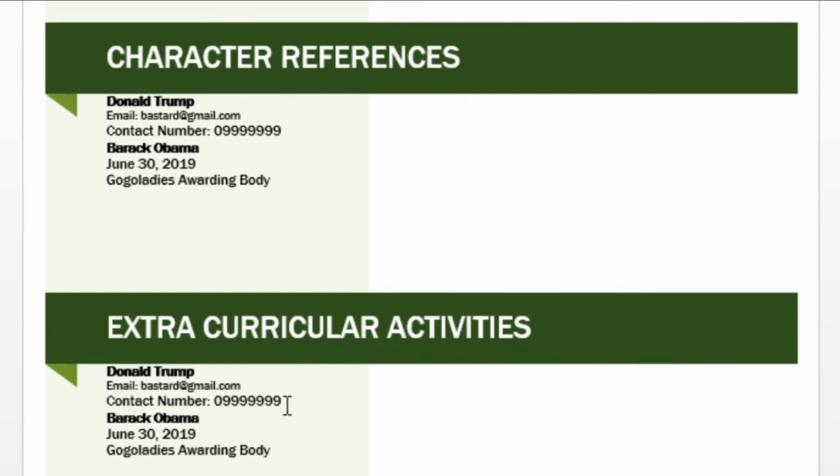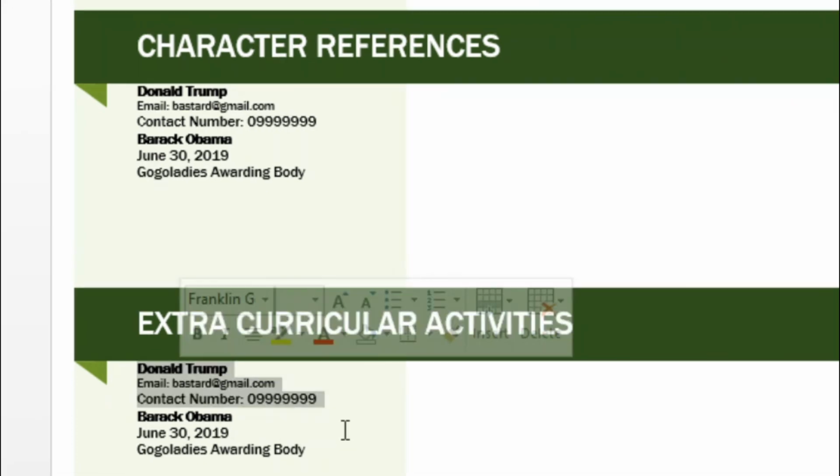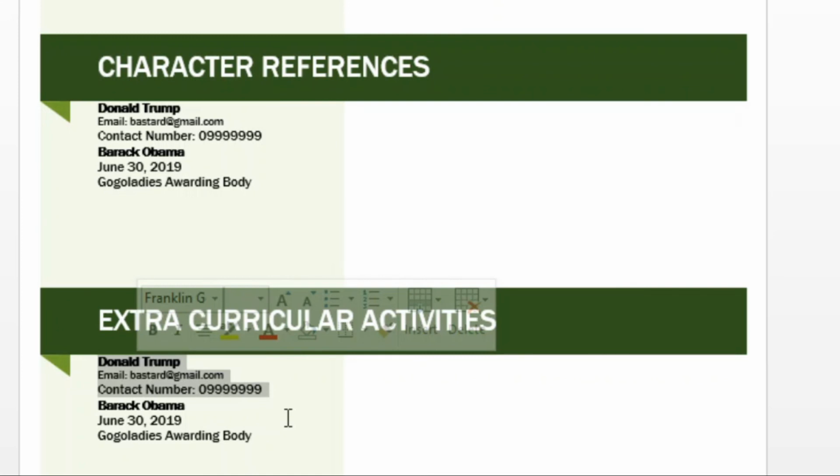So what we'll do here, community drive cleaning, tree plantings, whatever. So why is it important? At times it is important because it speaks a lot of your character. There's a lot of people who do extracurricular activities. We all know extracurricular activities don't have payments. So most likely these are people who are passionate about something.